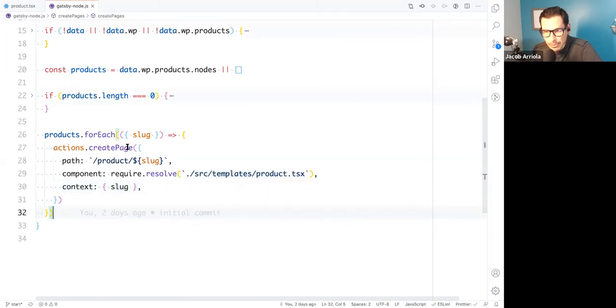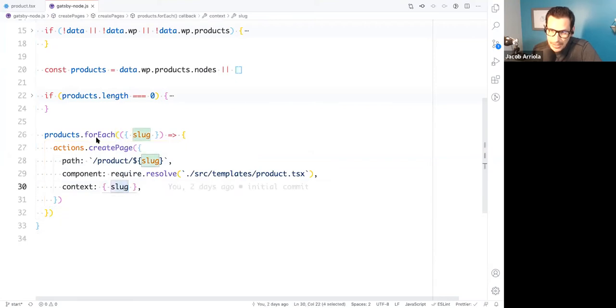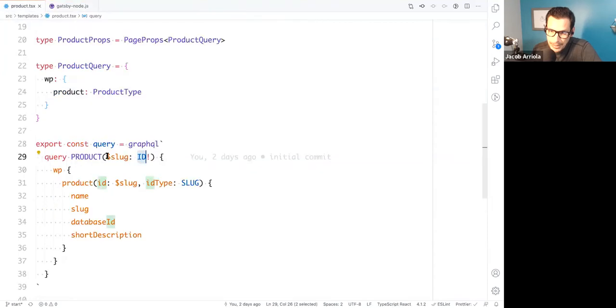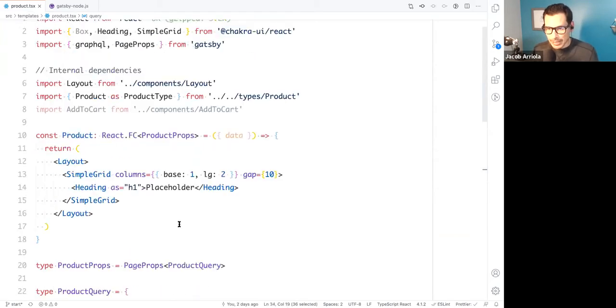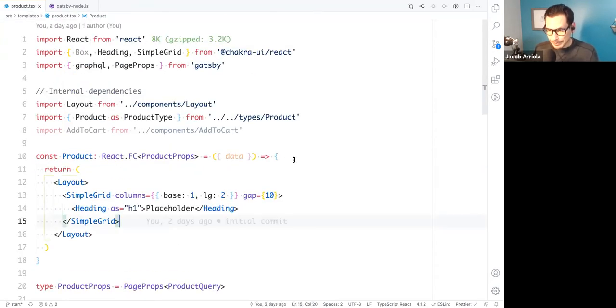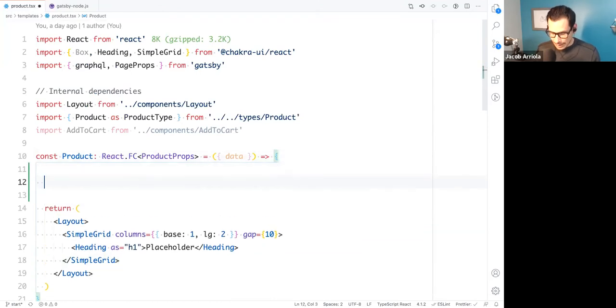When I'm creating each page, I am explicitly sending over this slug to each page. And so that's how I'm able to pick it up here, the slug. And so I'm querying a product by its slug, right? If that makes any sense. Anyway, so I've got name, slug, database ID. And so we're back into template land here.